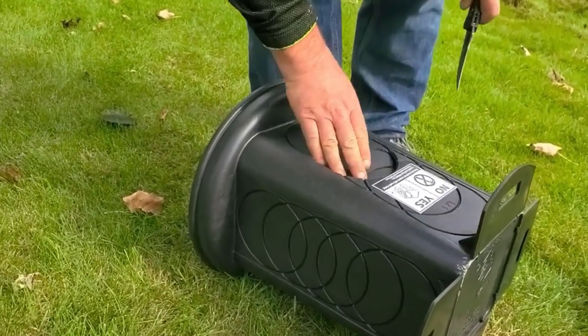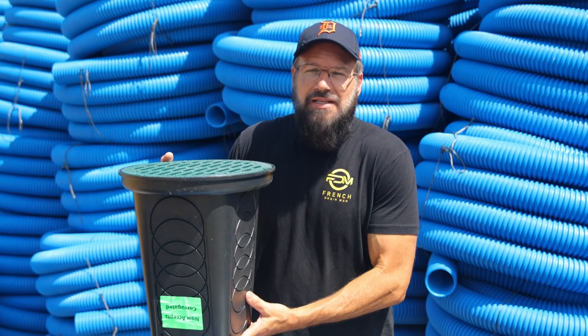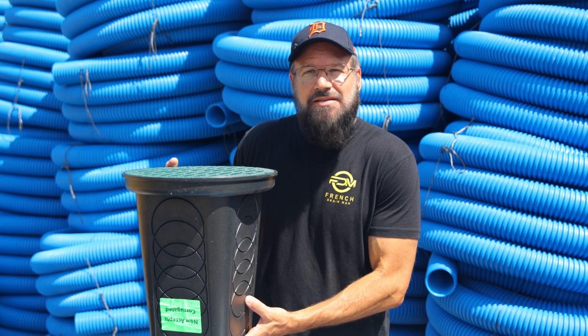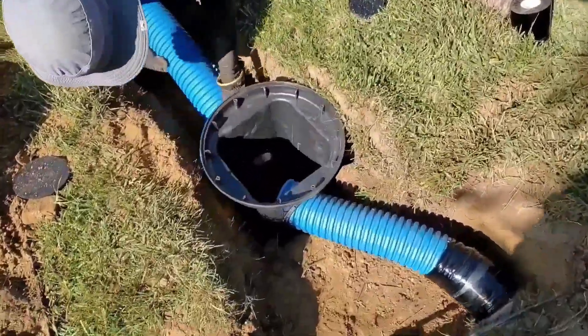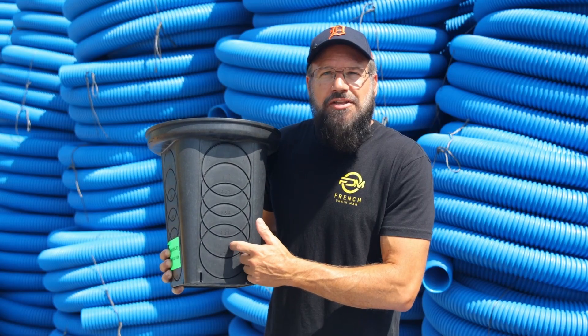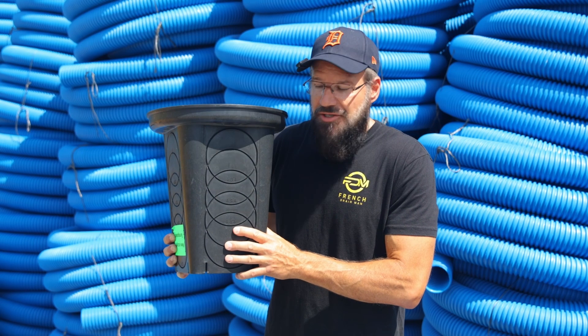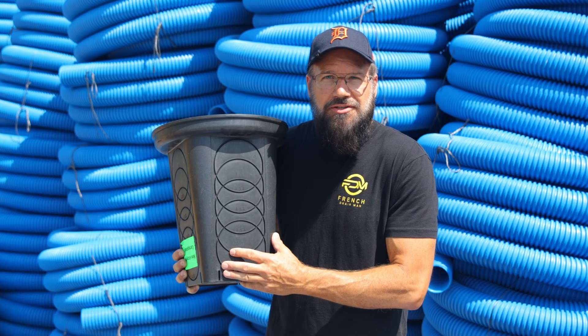Now, like many contractors, we tried everything on the market. The industry had been using a lot of septic system boxes — D boxes — for yard drains, because it's all we had. But when the pipe is lower and you're deeper, you're going to be too low on this drain basin. The problem is you're not going to have a sump to collect debris and sediment, so it's going to fill your pipe with debris and sediment.